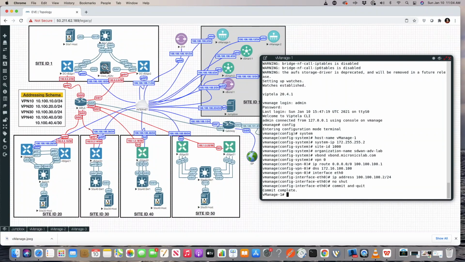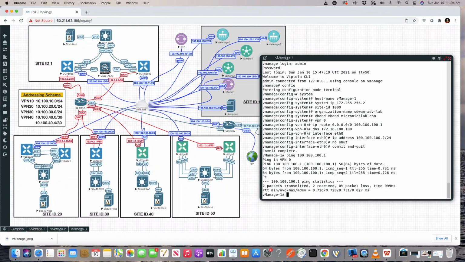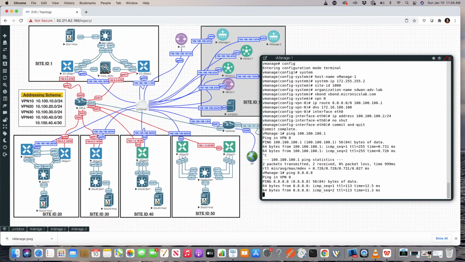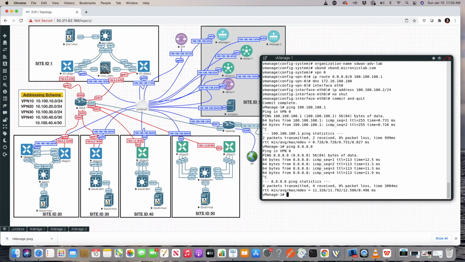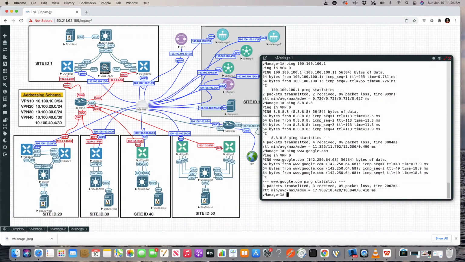Now, as a result of this, this should actually allow me to see my new device name, and I also want to be able to test reachability. So first of all, I'm going to ping 100.100.100.1 to see if I can get to my gateway of last resort, and I can. Next, I'm going to ping 8.8.8.8 to see if I can get out of this environment into the internet. Yes, I can. And finally, what I want to do is I want to make certain that I can resolve DNS reachability. I will say ping www.google.com. And we see all of those are indeed working.